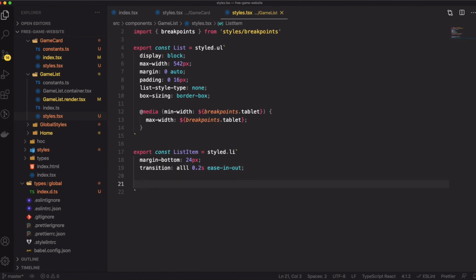So transition basically makes the transform smoother with the timing function and the timing to actually finish the transform.